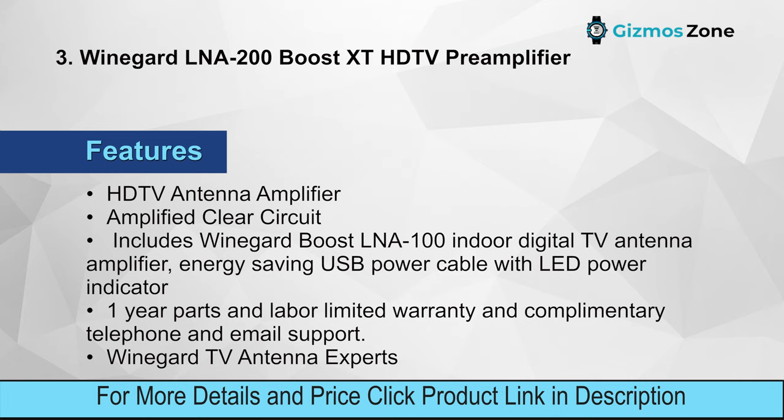Features. HDTV antenna amplifier. Amplified clear circuit. Includes Winegard Boost LNA100 indoor digital TV antenna amplifier, energy-saving USB power cable with LED power indicator, 110 volts adapter and printed documentation. Gain, typical, 20 dB, power, plus 5 volts. 1 year parts and labor limited warranty and complimentary telephone and email support.